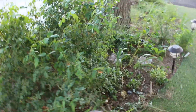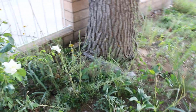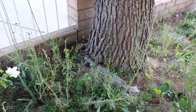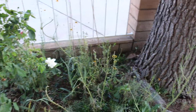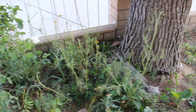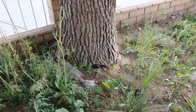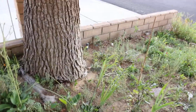But for me, the reason why I don't like it is because I feel that it is wasting water. That water should be going in the ground. But anyhow, it works. It's just something that I've learned to deal with. Instead of replacing this entire bed with drip lines, I've just let them be. So those were my 2 ways.